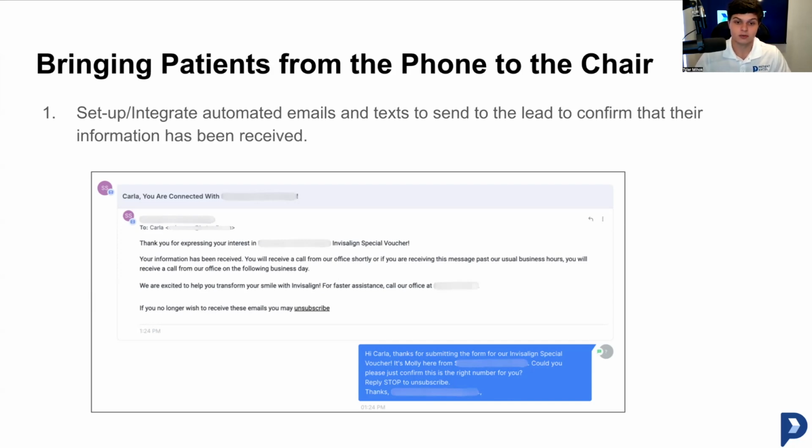And it's very straightforward, but it is once again essential for establishing that communication and trust. Speed to lead is also very important. You should aim to call leads within 5 minutes, ideally within 2 minutes, to increase your answer rate and booking rates.